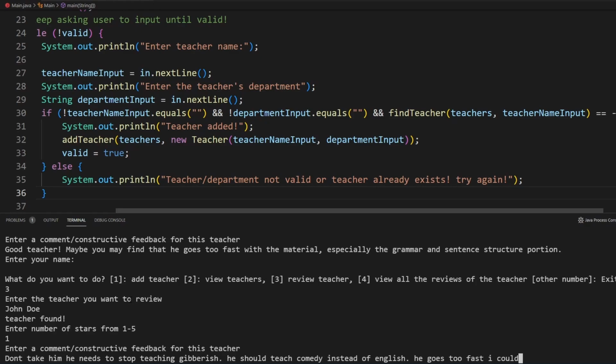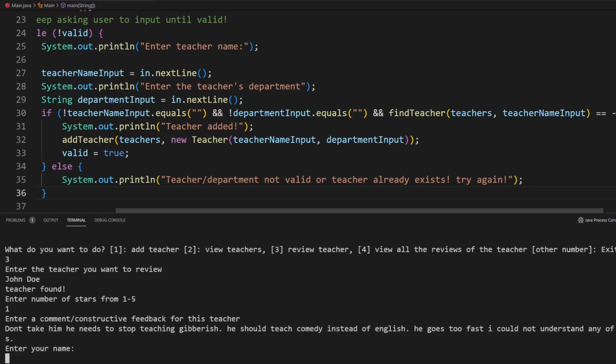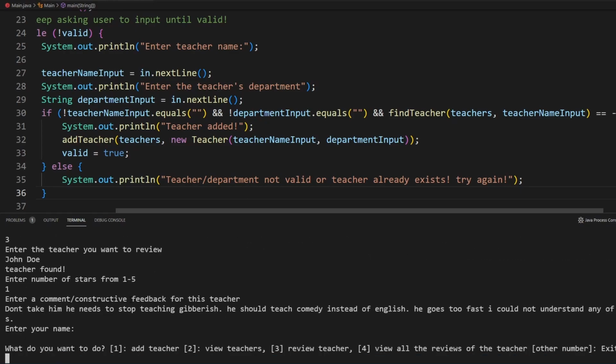I could not understand any of his lectures. And then anonymous again, because let's do that. So we gave him, let's pretend these students gave him 5 stars, and then another one gave 4, and another critical one gave 1 star.